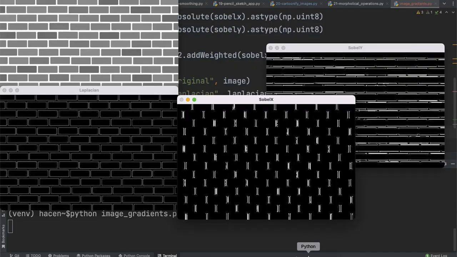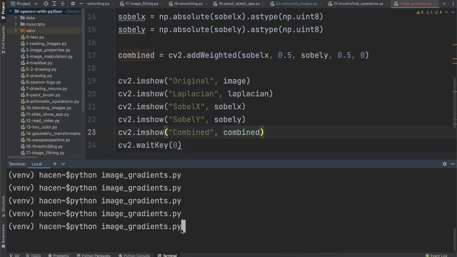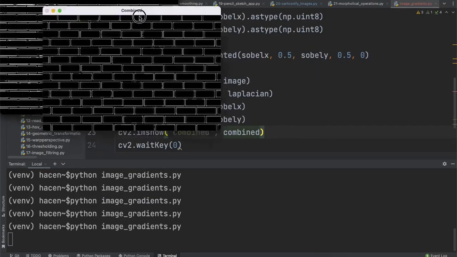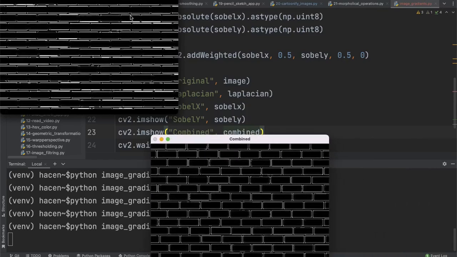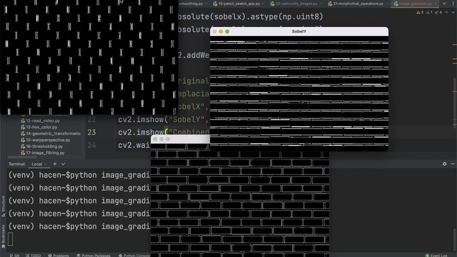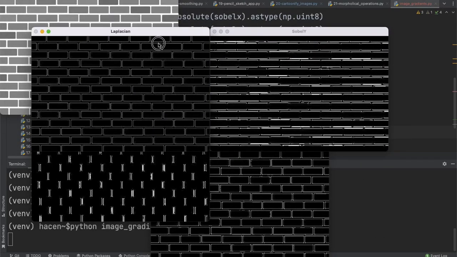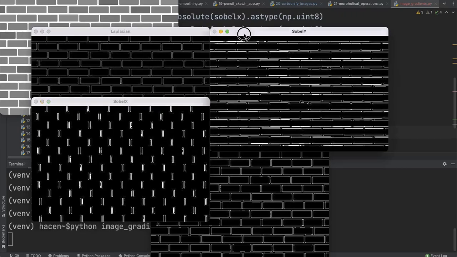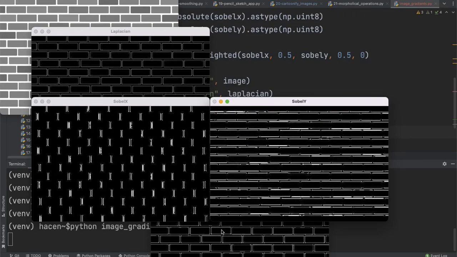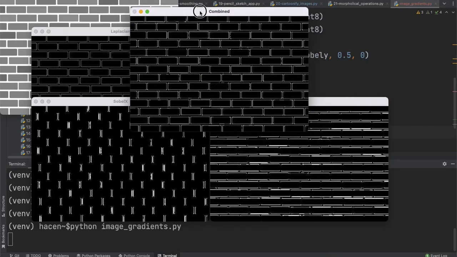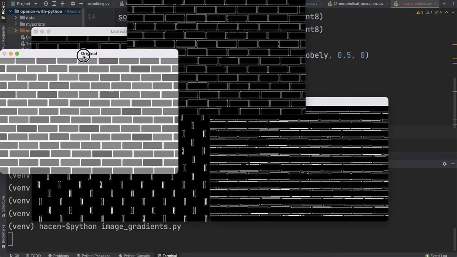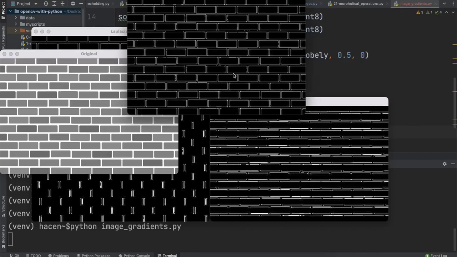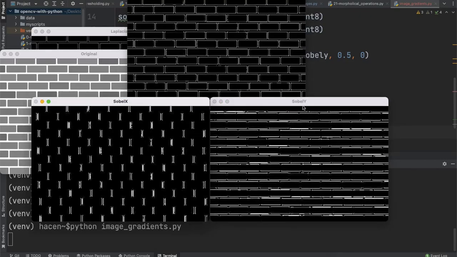Let's close this and run the image here. So this is these two operations combined, the sobelX and sobelY. This is the Laplacian. When we combine these two images, we get this one. As you can see, this is the original grayscale image, and this is a binary image which resulted from the sobelX and sobelY combined.